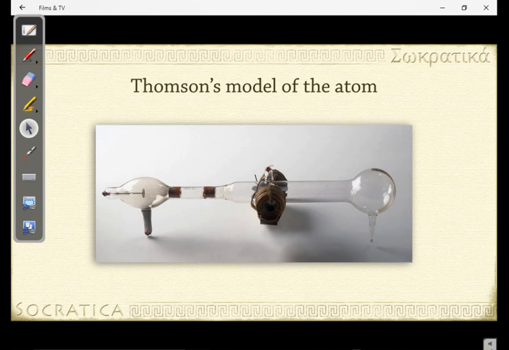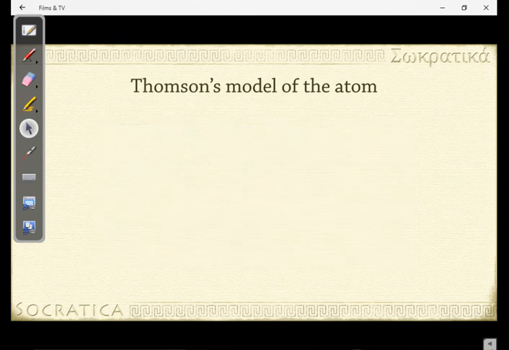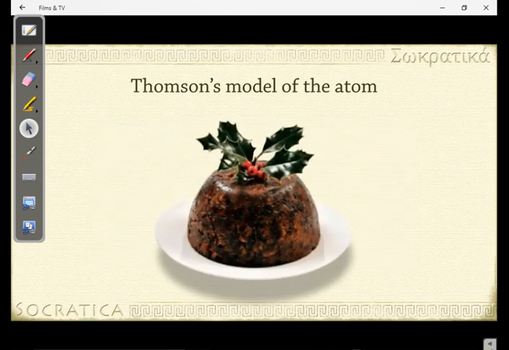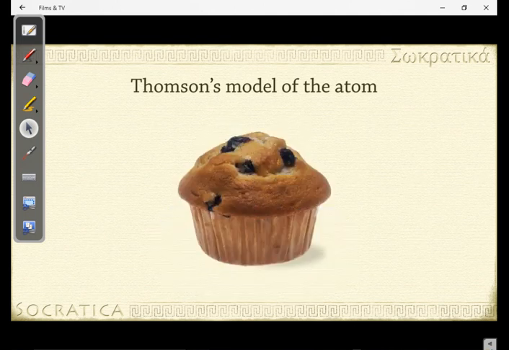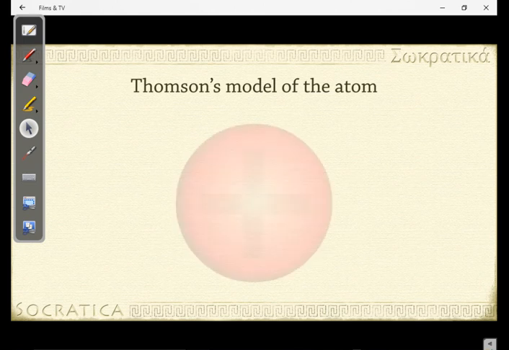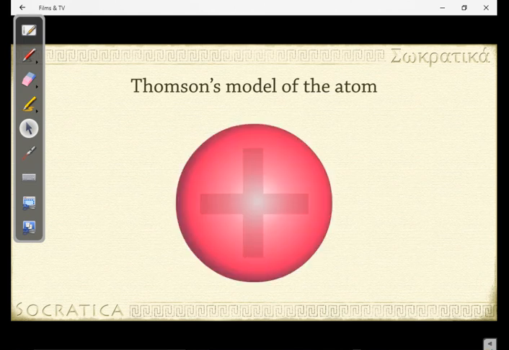Before this experimental result, it was thought that the smallest particle was the hydrogen atom. To account for his observations, Thomson proposed the plum pudding model of the atom. If you've never had plum pudding, that name may not make a lot of sense to you. So imagine you have a dense, chewy cake with little raisins all through it, maybe like a raisin bagel, or a chocolate chip muffin if you prefer. The cake part is the bulk of the atom, and it's positively charged, while the little sweet bits of raisin, or chocolate, would be the negatively charged electrons.